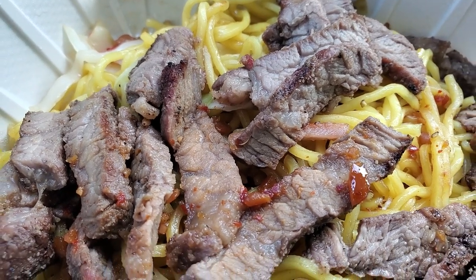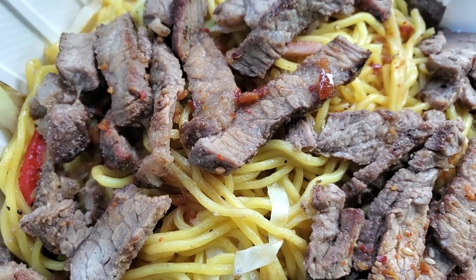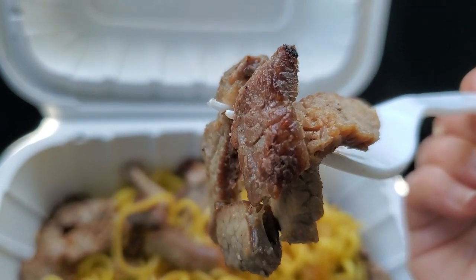So this is the steak. She cuts it up in little thin strips. I think there's a fair amount of steak in here, and I like that it's cut thin. Some people might think they're getting cheated, but I think it makes it easier to eat without a knife, especially when you're on the go and you just want a plate lunch — it's easy to eat. It's got a nice char on the outside. Even without the sauce, it's pretty delicious and seasoned really well. Even though it's well done, it's not too dry.